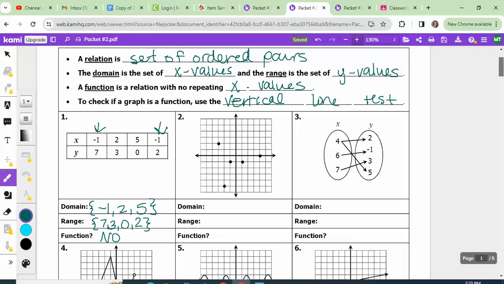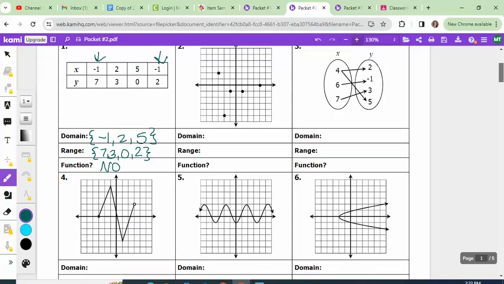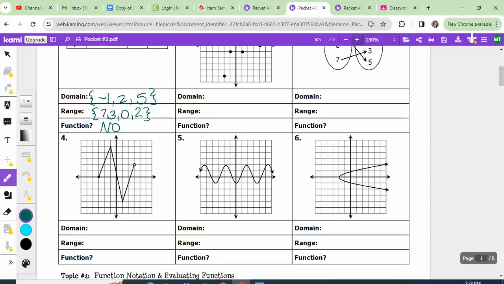If I look at number 4, when we're looking at a graph and talking about domain, I always said domain goes from left to right. What is the first x value we use? -3. Let's say that is less than or equal to x. And what's the last one we use? +3. But that one had an open circle, so we just don't do the equal to. So it's -3, less than or equal to x, less than 3.